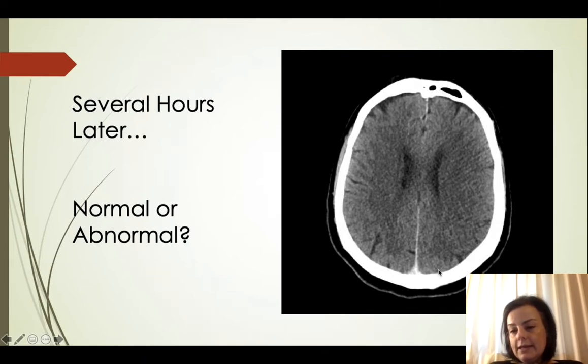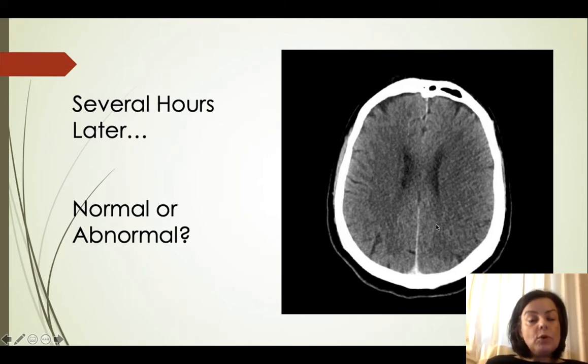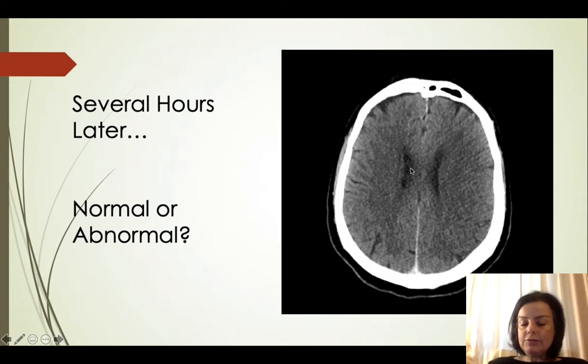And I think you can appreciate that there's something definitely going on in the left hemisphere. Not only do we not see those sulci and that gray-white differentiation, but it's an evolving hypodensity, an evolving infarct. You might wonder, why doesn't he have mass effect? Why aren't these ventricles pushed over? It's possible that as time goes on, he's going to develop more and more edema. In fact, the peak edema after an ischemic stroke is 3 to 5 days after the stroke. So he may develop such edema in the coming days that he does have some midline shift.